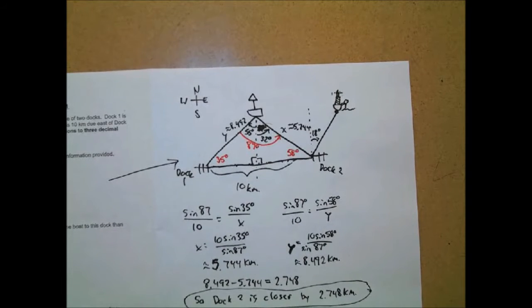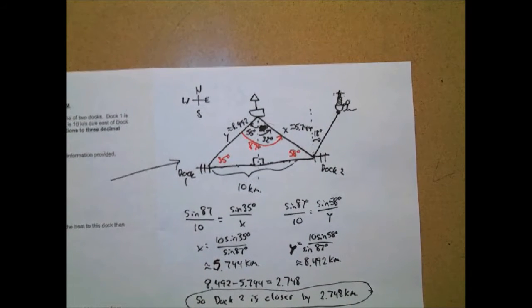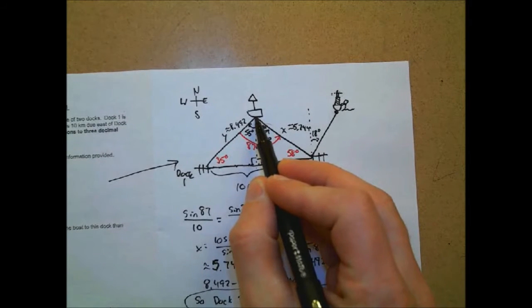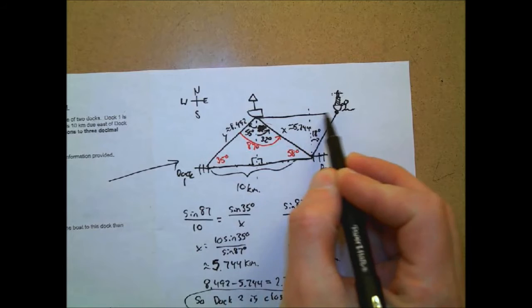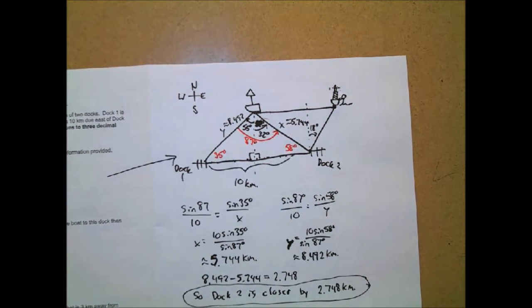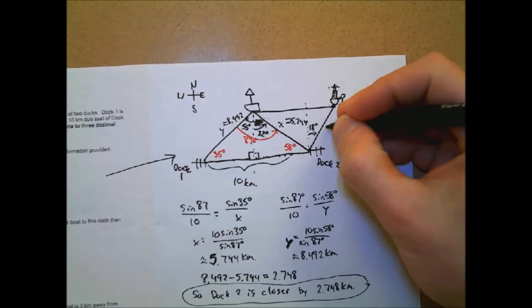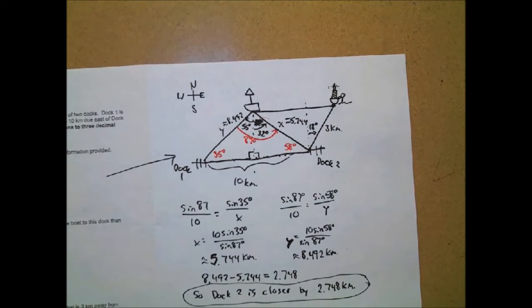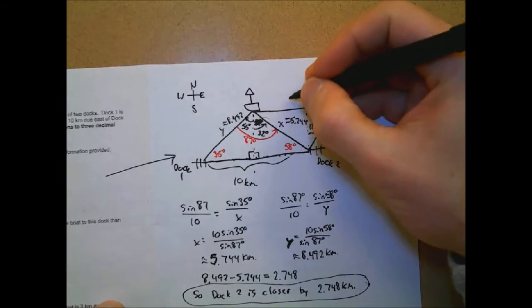Anyway, all right, so how far would the fishing boat have to travel? So now we're going to find this distance right here. We know that the buoy is 3 kilometers away. I have to measure this distance, but I'm not going to rescue you. I just need to know the distance. We're going to send the fishing boat over to get you. So we're trying to find this distance right here. I'll call this distance Z maybe now.